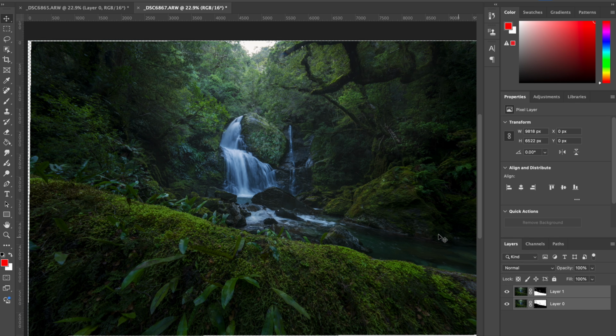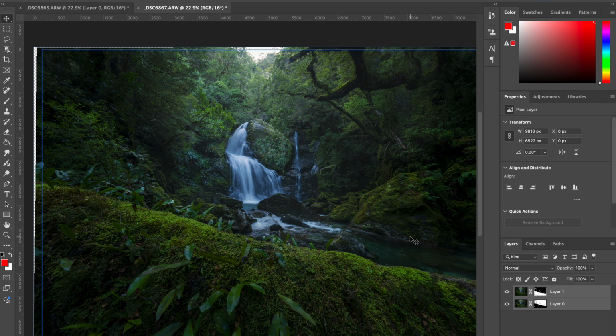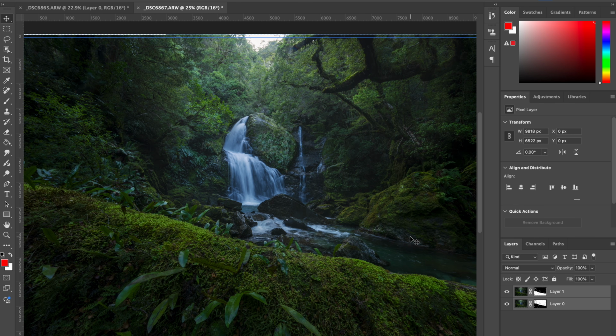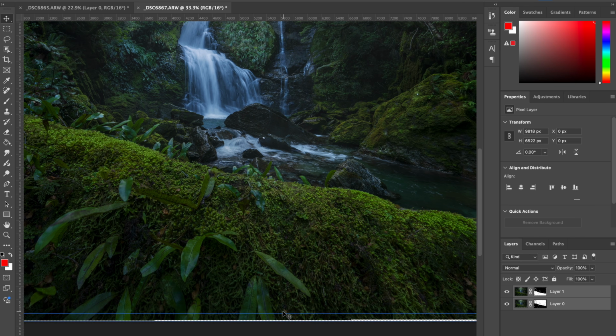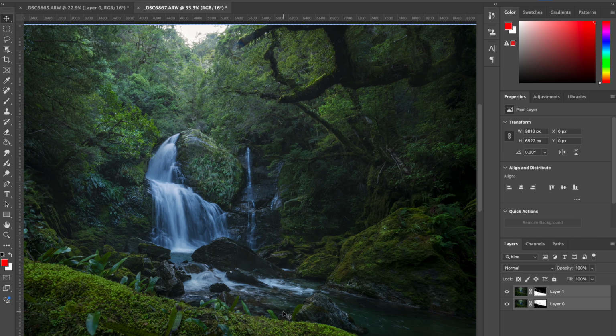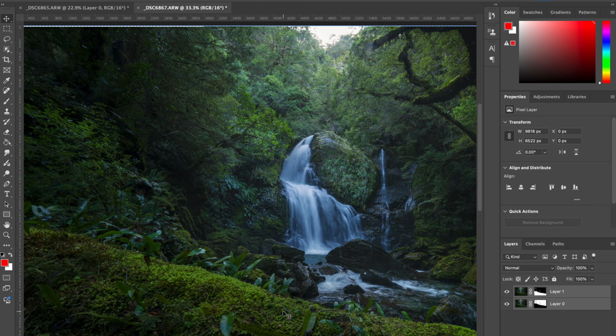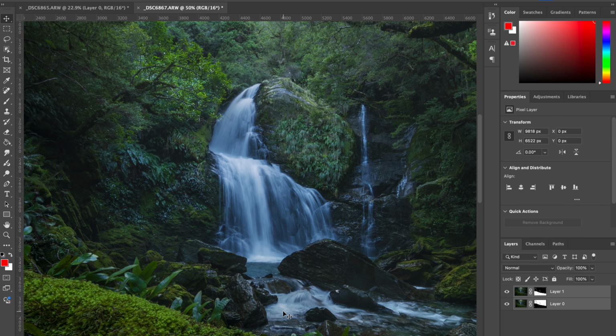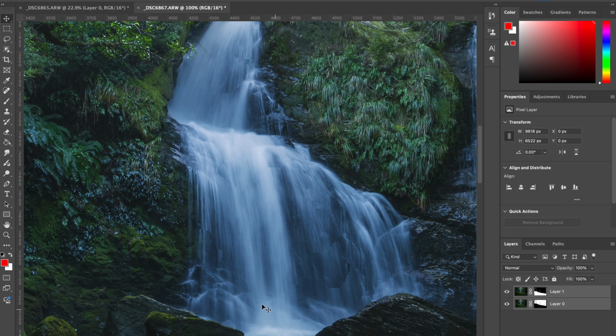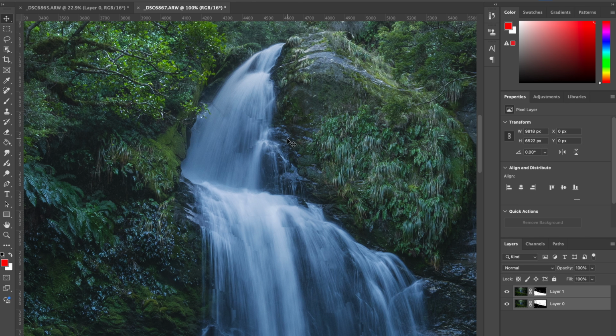All right, so it's done the blending. Now the checking part. You zoom in and just make sure that there's no errors, running along, checking your leaves all the way through. Now check the corners. Now there's something that's jumped out at me, and this will happen a lot on these waterfall frames when you do a focus stack, but if you have a look in here, look at this patchy masking that's happened.